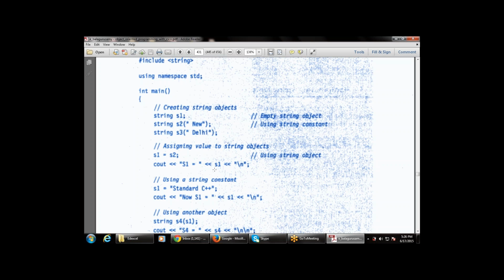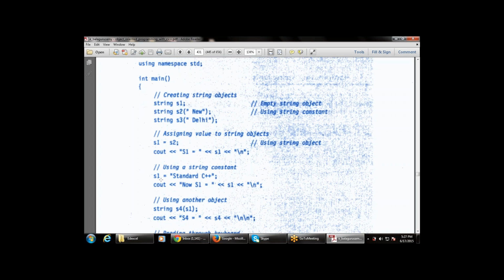Then cout s1 shows that the value New, which was in s2, has been assigned to s1. Then using a string constant, s1 equals standard C++. Now we assign this string to s1, so s1 contains standard C++, which is also a string.